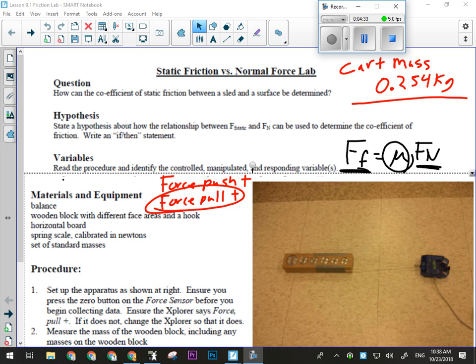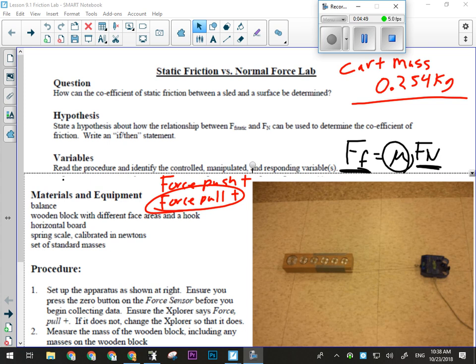I think you guys can come up with a couple others. All right, so those are the only pieces of equipment you need. You need the friction sled with the masses, the force meter, and the Bluetooth transmitter that you've used before. So that kind of takes care of the design.